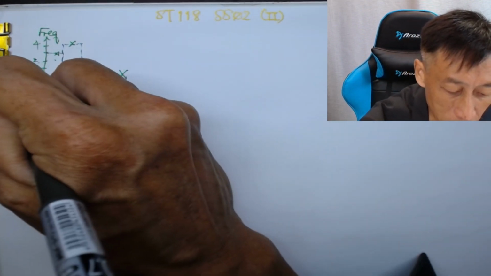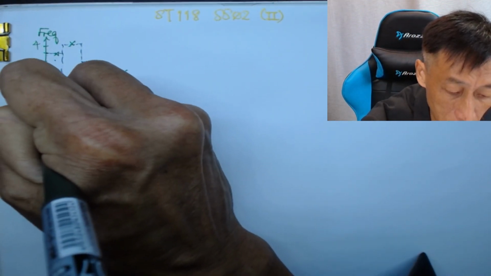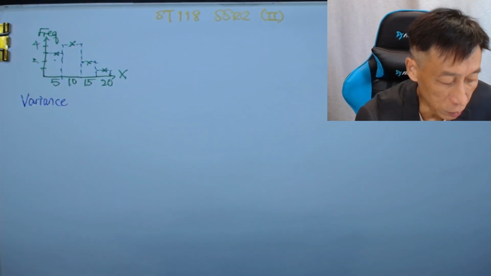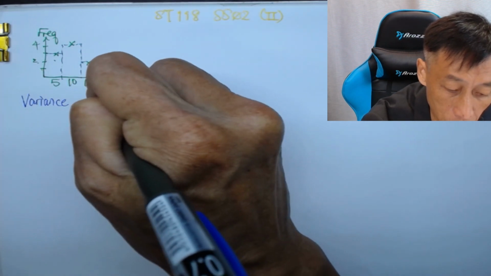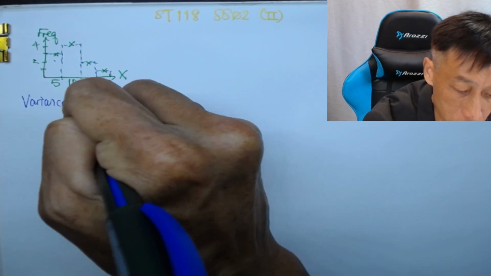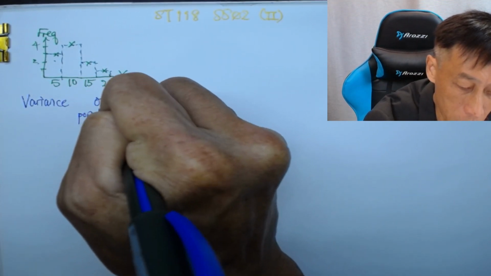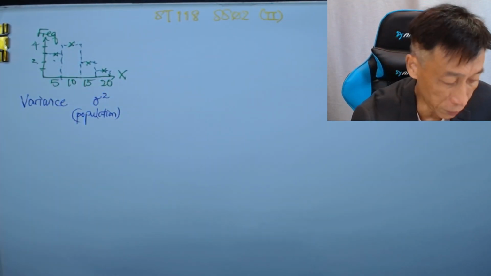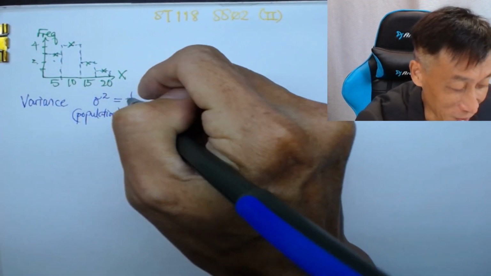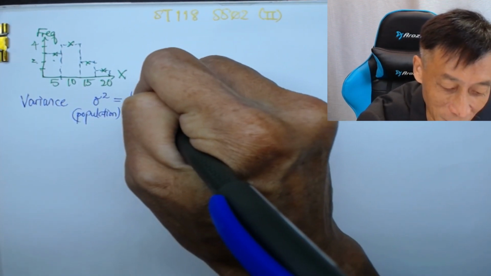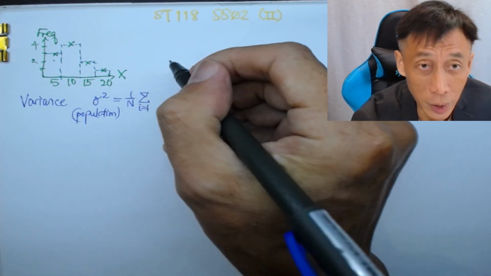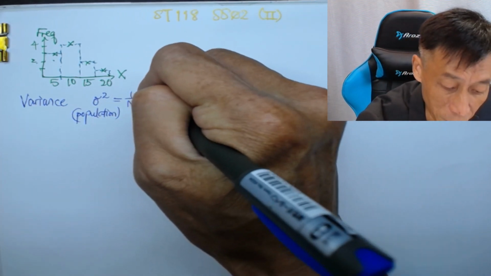So let's begin by defining what the variance is. Again, there are two different measures: the population variance and the sample variance. Just hold your horses. It is not exactly the same as what we saw in the mean definition.